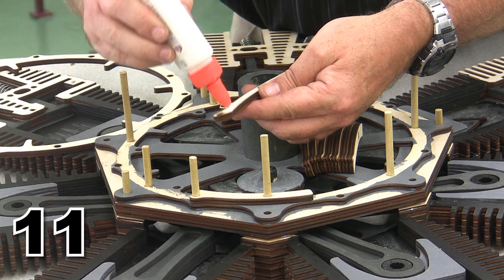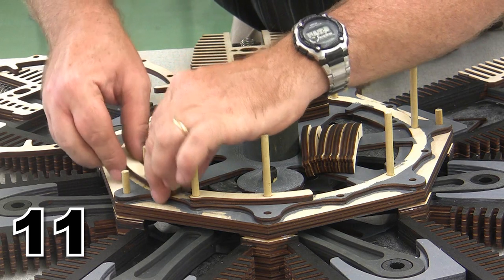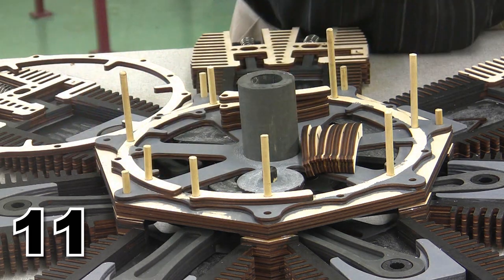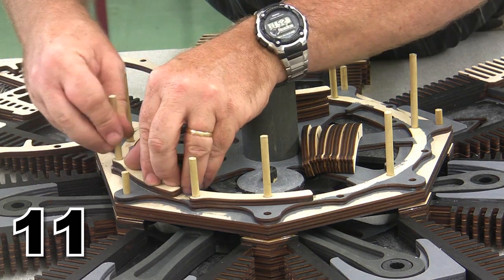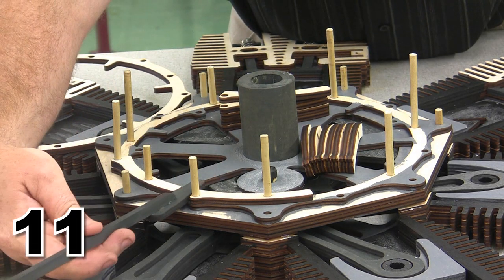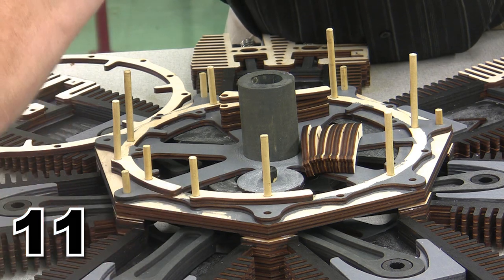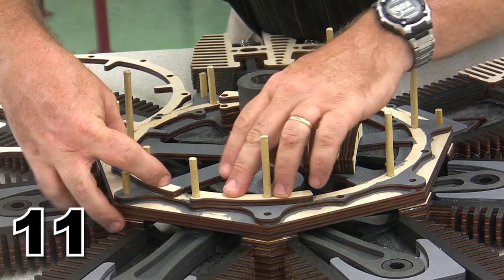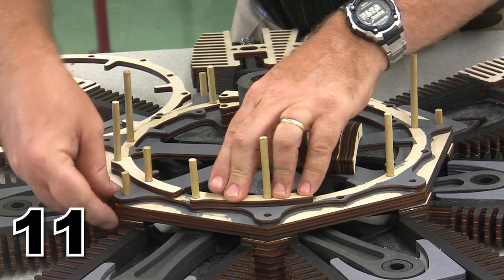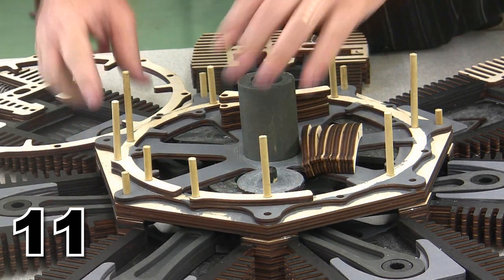Here's our next one. You may ask yourself, why are these so broken up? And why didn't he just build this in one layer like he did everything else? Well, the reason is these are going to allow, in this slot, the intake valve and the exhaust valve to make contact with the proper plate. So that's why we put the layers together the way that we do.